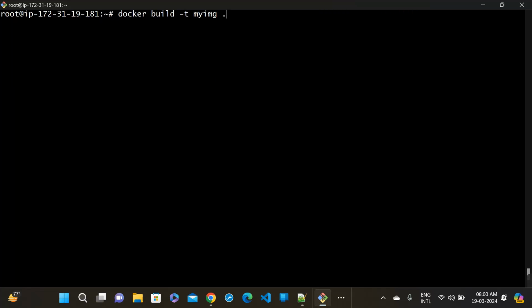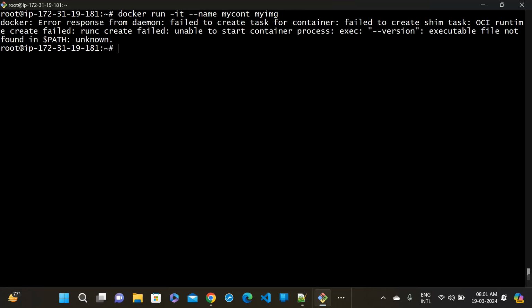Okay, let's create a container. Let's see what is happening. Instead of detach mode, let me first delete the container, docker ls.